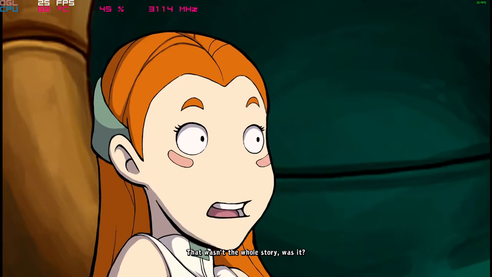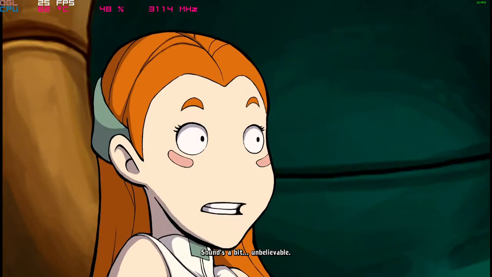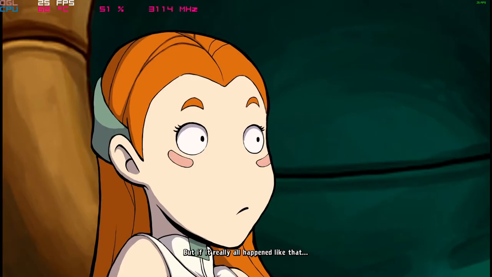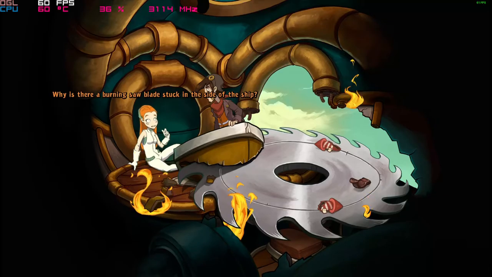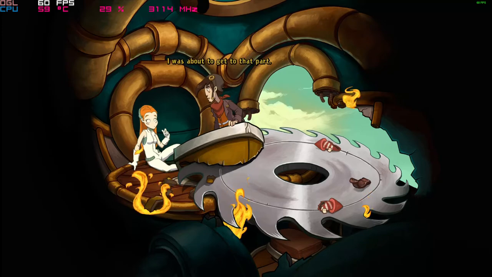That wasn't the whole story, was it? That was the first part. I think it's gonna be a trilogy. Sounds a bit unbelievable. Yeah, unbelievably cool. But if it really all happened like that, shouldn't I be on my way to Elysium with Cletus? So what are you doing here? Where is Cletus? Why am I unable to remember any of this? And forgive me for asking, but why is there a burning saw blade stuck in the side of the ship? Oh, that. Oh, well, I was about to get to that part.